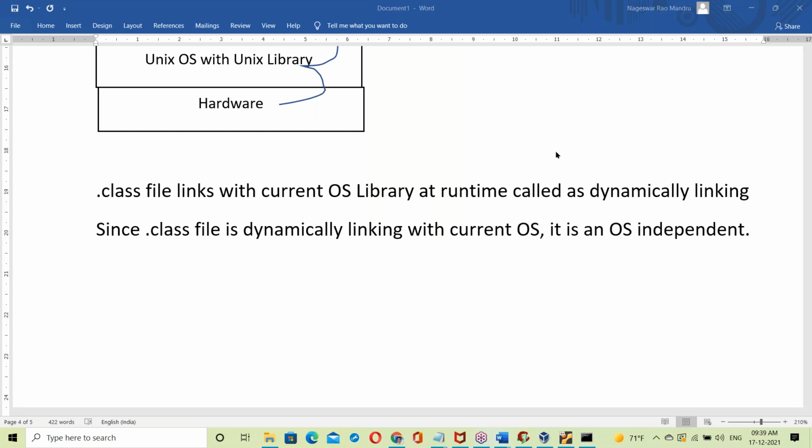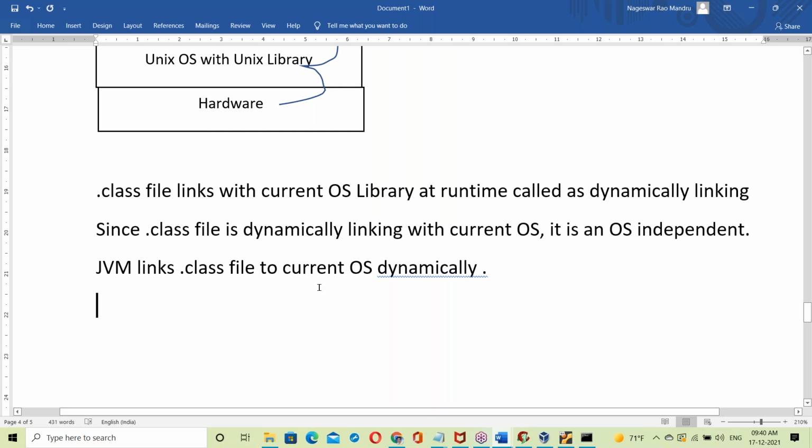Who will take care of that linking? The JVM. The JVM links the .class file to the current OS dynamically. So behind this there is a JVM.